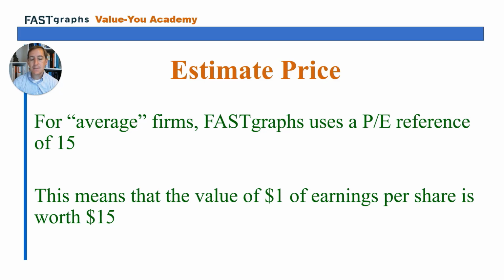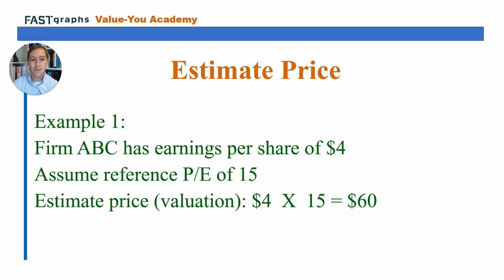And it's a pretty simple statement. It's just a product of the ratio, but it's a pretty powerful statement because it allows us to use that information to come up with an estimate of what something's really worth. If we think $1 of earnings per share is worth about $15, we can use that to come up with an idea of what any stock might be worth.